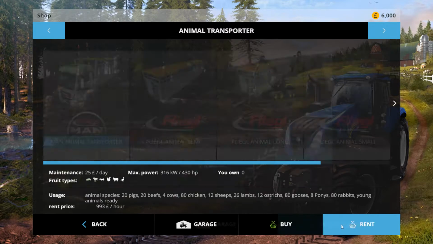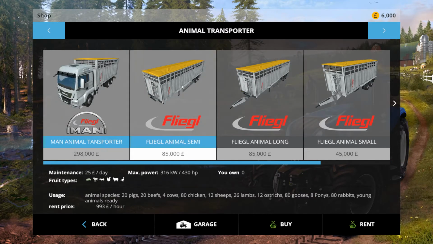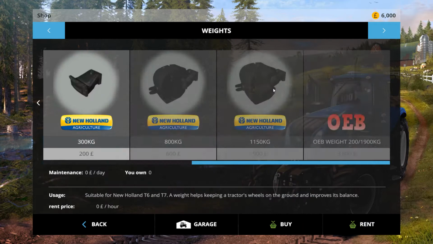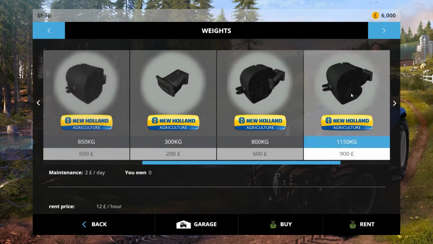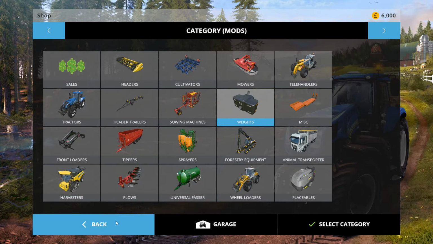And also, you need an animal transporter. Stevie recommends the Flegel kit. And I think if you had the money, I'd go for the truck rather than anything else, because there are a lot of animals on here. I don't think there's anything else. Oh yeah, weights. I'd always put weights on, and I still like the old OEB weight. No, I'll let it soon be rebranded SOB weight, but I still like this one. To me, it's still the best of the weights about. And that's really what you need to get started.